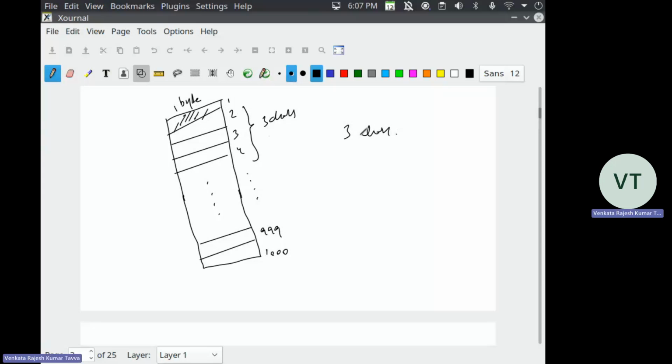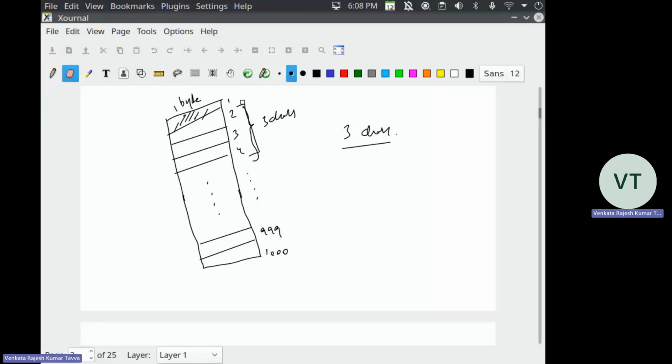So 3 characters will take how many bytes? 3 characters will require 3 bytes. So the array will need only 3 bytes in the RAM. That's it. Now suppose I want to store 3 integers, how many bytes do I need? 12 bytes. So somewhere I need to have 12 bytes of free space in the RAM.